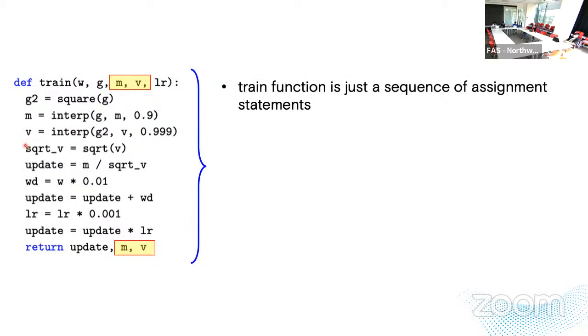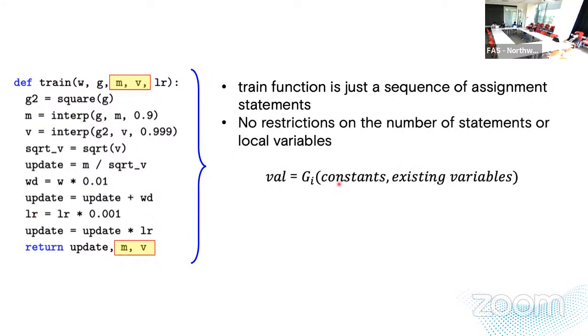Even though this makes somewhat sense to us, let's, in an abstract way, think of this as a function which takes the weights, gradient, and learning rate, and returns what update we need to do. And all these lines are just functions which can take a constant or existing variable and return a new variable. They say that there's no restriction on the number of statements or local variables.